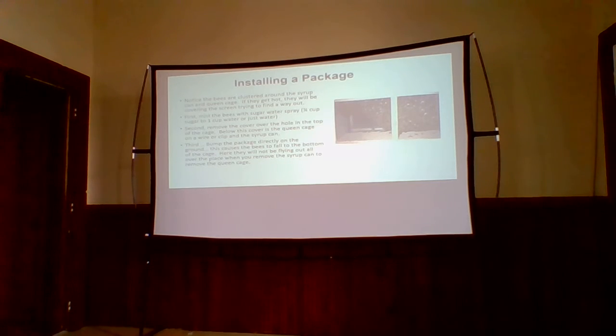When you get a mentor, the mentor can usually help you come and help you with installing the package. Also, in that book you got, there are detailed instructions on how to do this, so you don't have to make all these notes and memorize it. Well, it's in your slides and stuff, but I'm not going to read through all this.